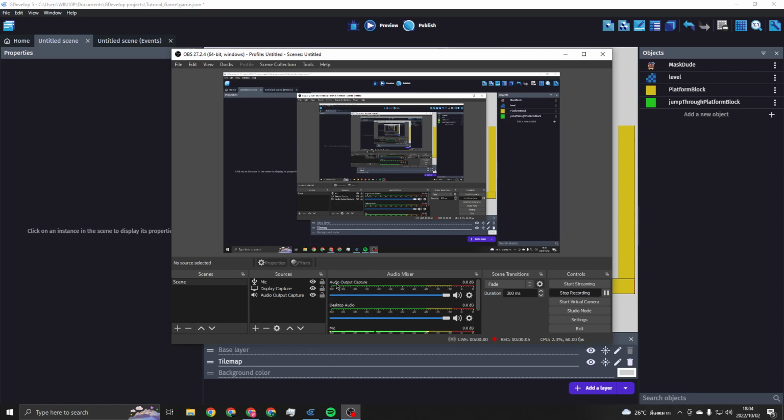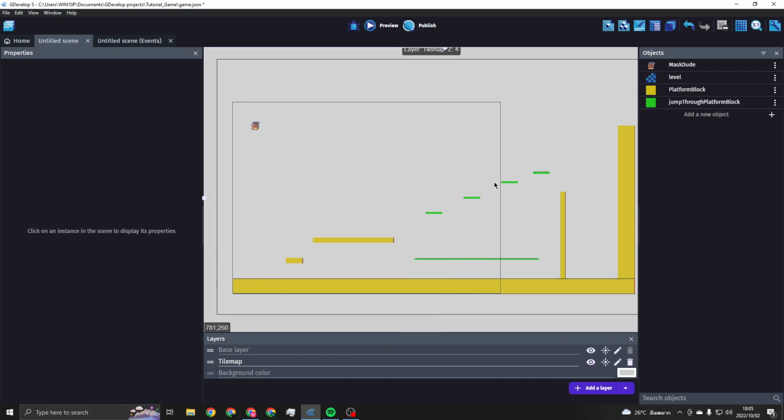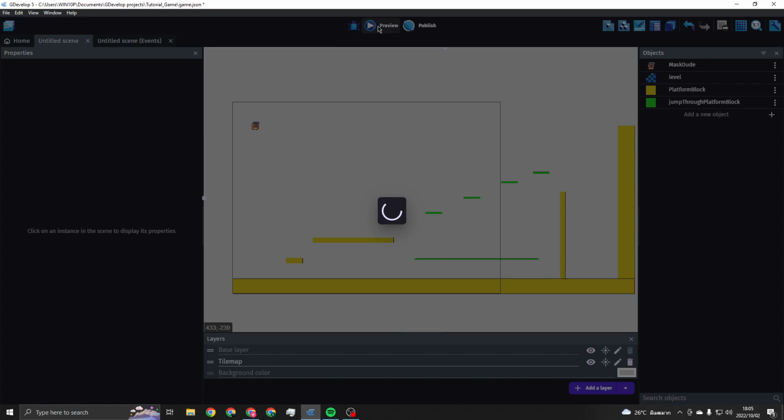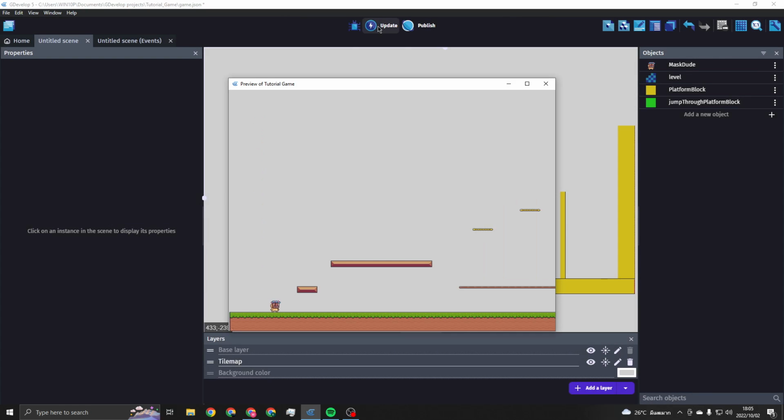Let me quickly check, make sure everything's honky-dory. Okay. Right. So for today's video, I quickly want to add animations to my character. So if you can see, here's my game. It looks nice. Last time we used the Tiled map editor. But as you can see, my character only has an idle animation, and it looks very weird when he moves about. So let's quickly fix that.